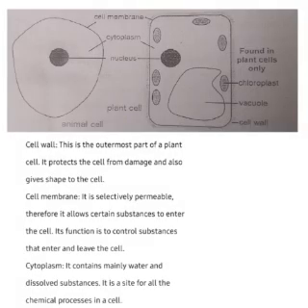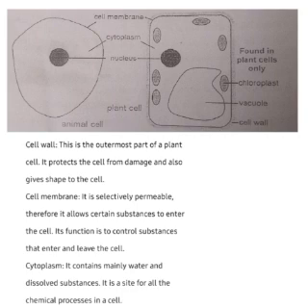So we look at the functions of these same parts of cells. First part which we're going to look at is the cell wall, which is only found in plant cells. So we find that the cell wall is the outermost part of a plant cell. Being the outermost part of the plant cell, it protects the cell from damage and also gives shape to the cell. That's why you find that most plant cells, let me say all plant cells, have a regular shape. The reason for that is because of the same cell wall. It gives shape to the cell.